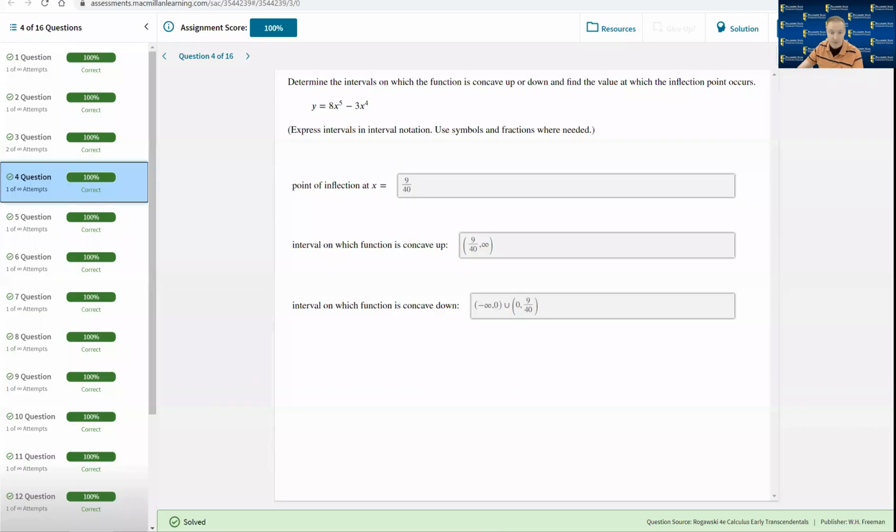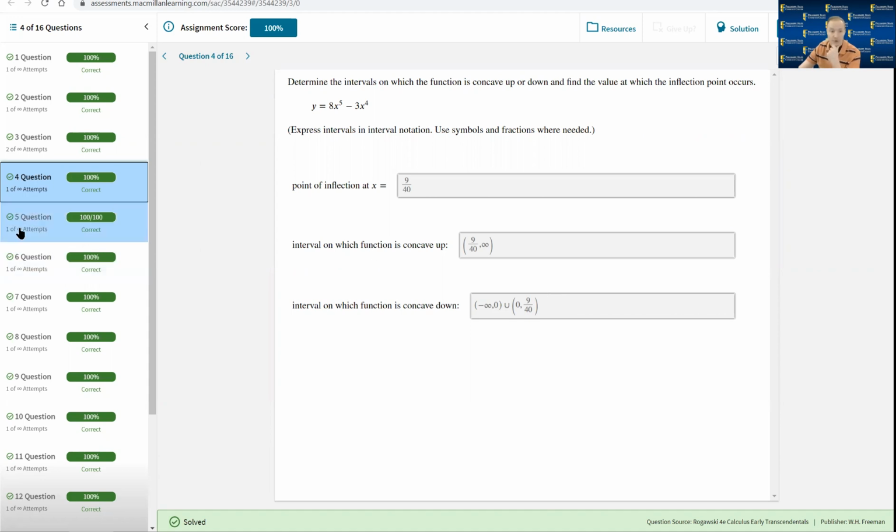Now, please notice that's precisely how I entered in the information into Achieve, and please make sure you see that you have to list those two regions that are concave down separately. You can't say, well, since it's concave down before 0 and after 0, why can't I just include 0 in the concave down region? Because it's not concave down at 0. At that instant, we would say it's concave neutral.